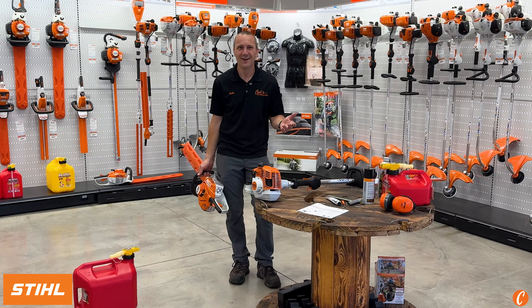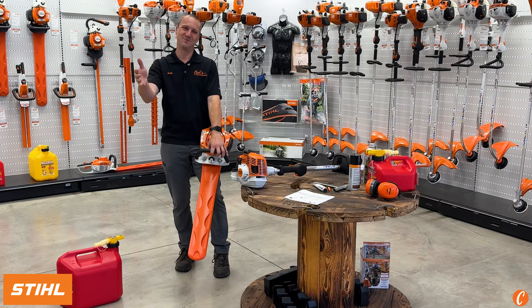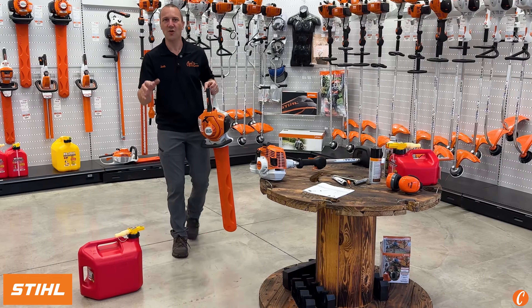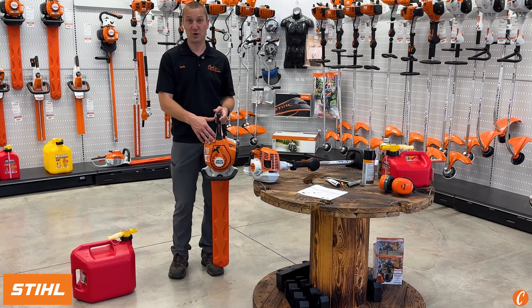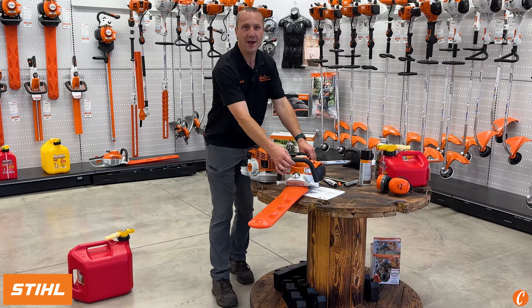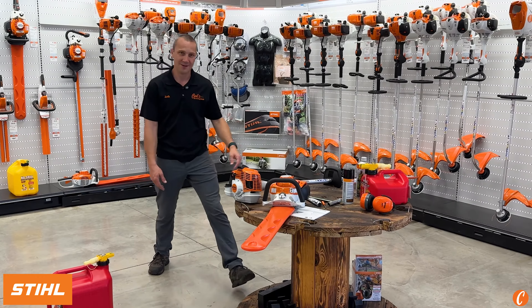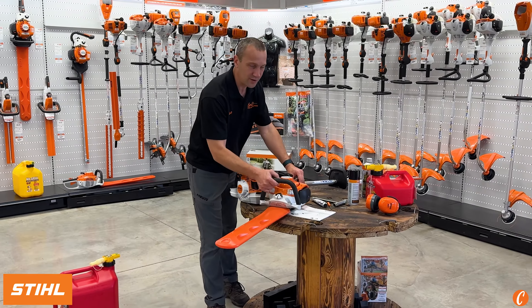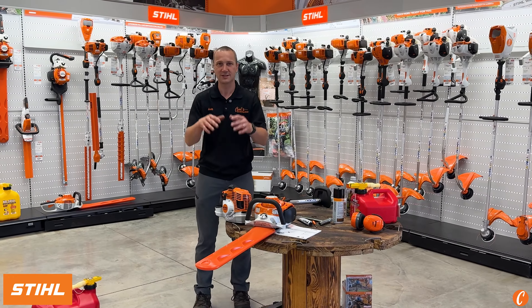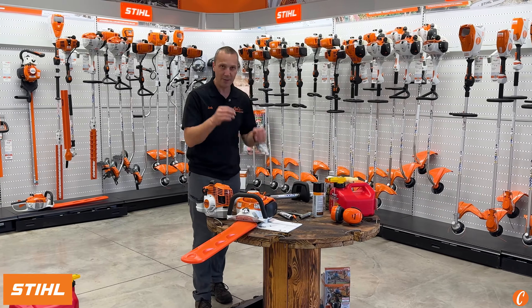I'm going to ask: tell me about the hedge that you're cutting. Are you cutting some cute little globes? You drive down some of these beautiful neighborhoods and they've got these cute little boxwood shrubs going up to the front door and these cute little globes. If that's what you're cutting, this is probably a great machine — in fact, you might even be able to get away with less than this. Or are you cutting an Arborvitae hedge or some privet hedge that's maybe this tall and 150 feet long to the back of the property? This may not be the right machine. So a lot of times we're going to talk about what you're cutting, how you're cutting, and say, why don't you feel this machine or that machine? We're going to spend some time as experts walking you through the options you have and maybe opening your eyes to something.